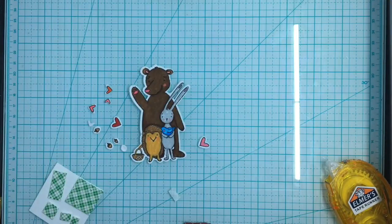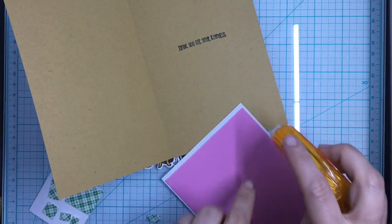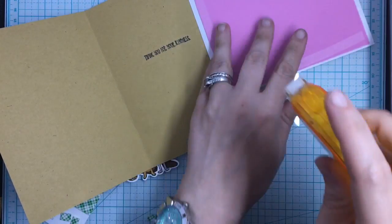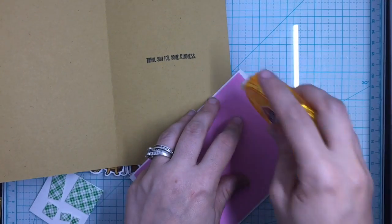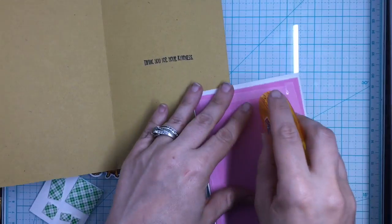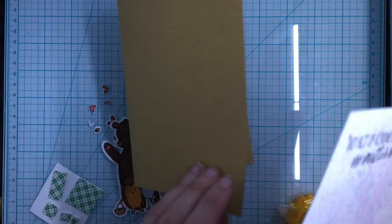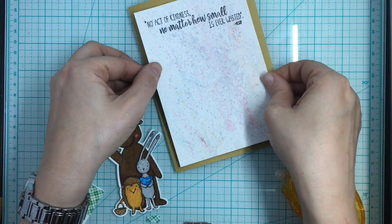So for this kit, I had the matching dies. So I ended up cutting them all out with their dies. So I'm going to adhere my panel to the front of this card to start with. And then we are going to add the little elements from Honeybee Stamps.